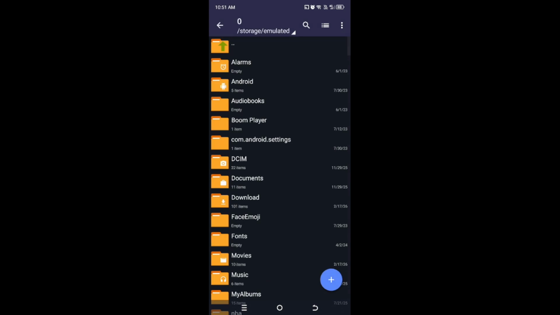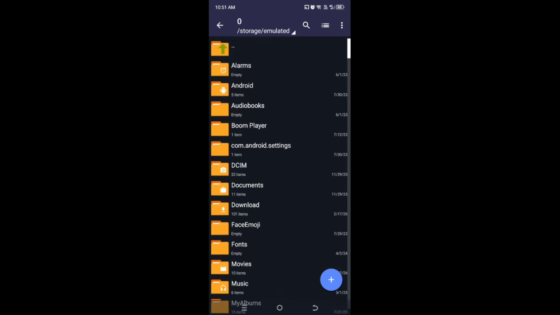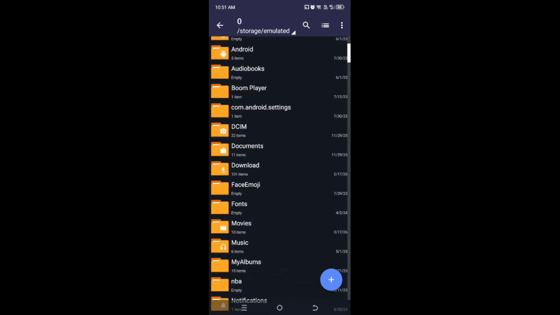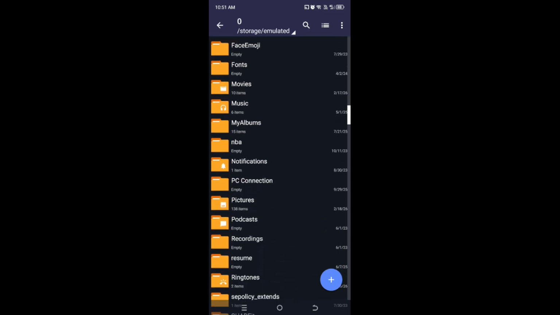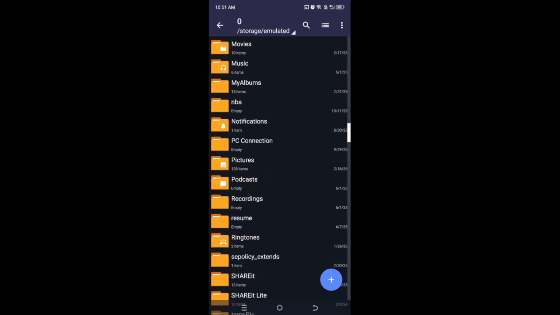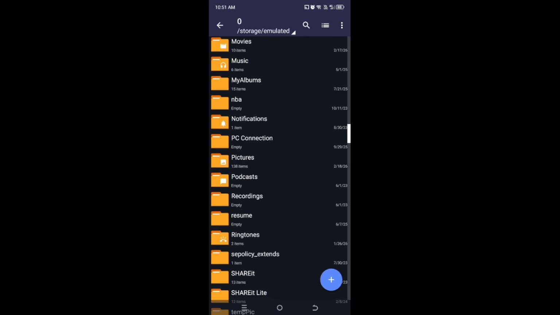First, open Zarchiver on your device. As soon as it opens, take a look at the folders it's showing. After recent Android updates, the app may no longer have full access to your internal storage or SD card, even if it worked fine before. That's why we need to manually give it the correct permissions again.